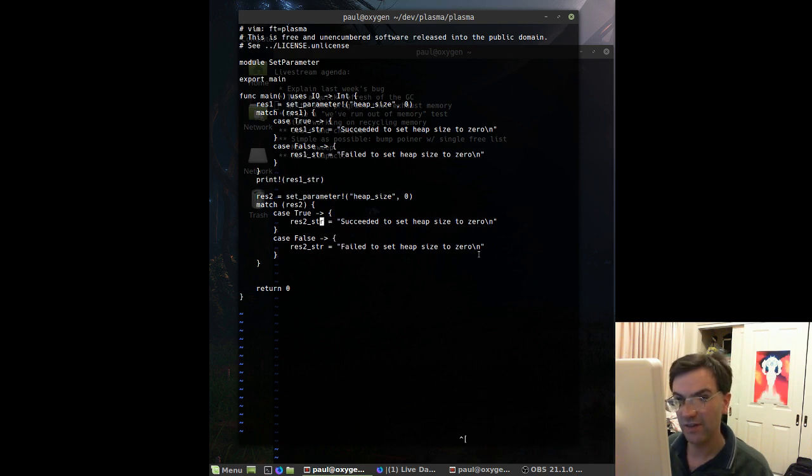No semicolons at the end of lines in Plasma. It knows the end of a statement because the next token will tell it. It's like if this was an operator here, where my cursor is, then it would know that this statement continues, but since it's something else, then it knows the statement has to be terminated. So we're designing the syntax so that we can avoid that.